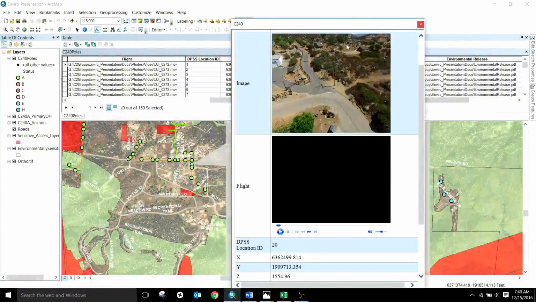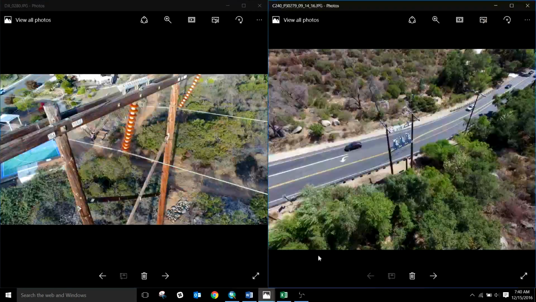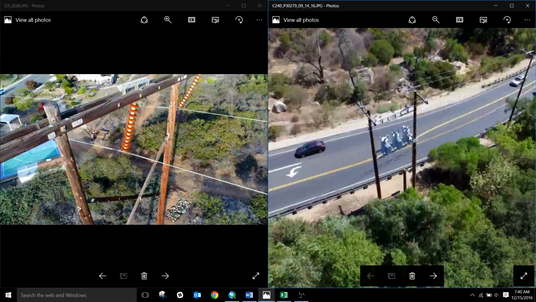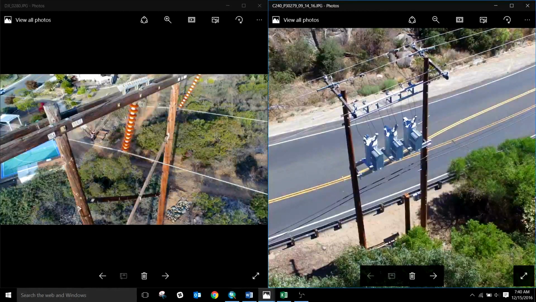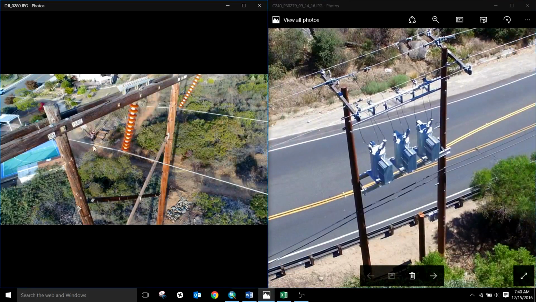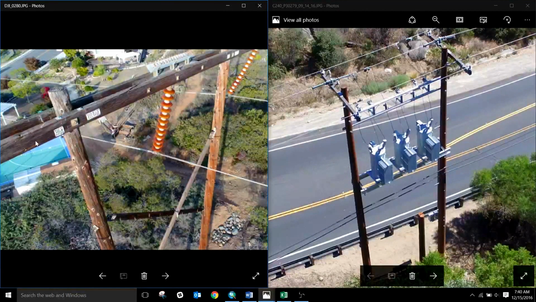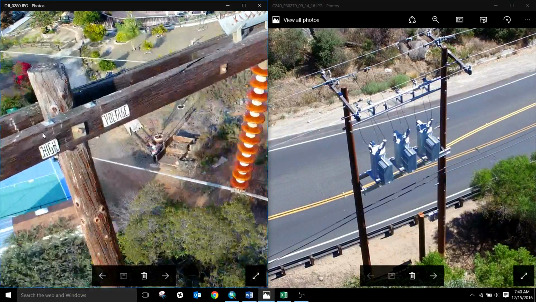In regards to high definition photo, the minimum size for that is 20 megapixels, and it allows very easy identification of vegetation by zooming in. I want to pull up a couple of examples to show you the pictures and the clarity of the photo as you zoom in. Here's one example. You can see this vegetation across and everything across the street, and you get a very clear picture of the pole. Here's one where you can actually zoom in and read the text on the pole. It gives you that much clarity in the photos just due to the camera and the size of the photos.